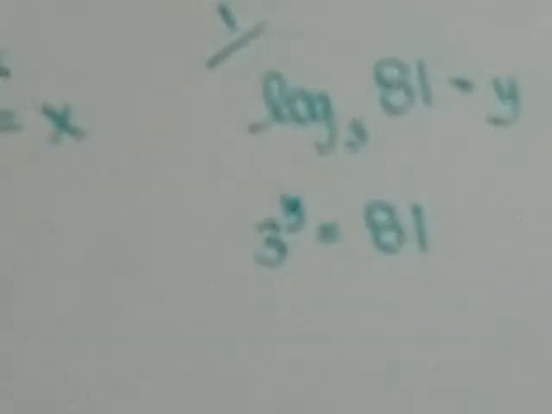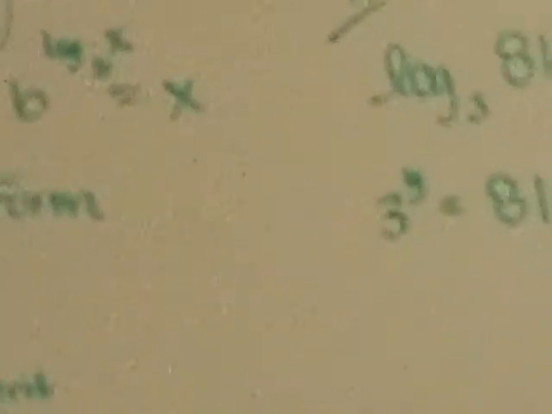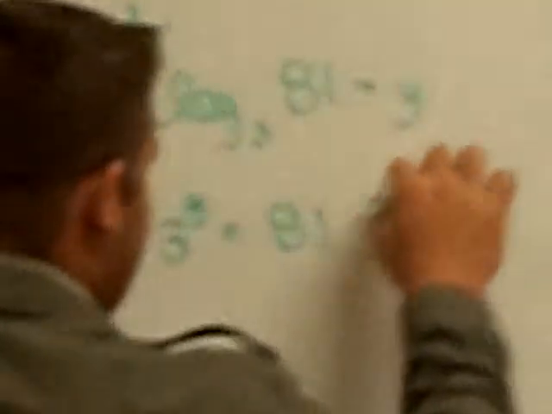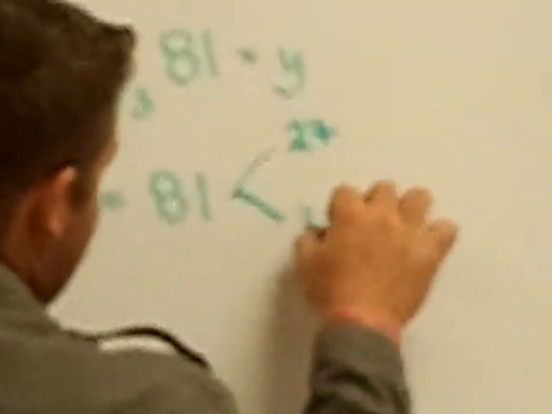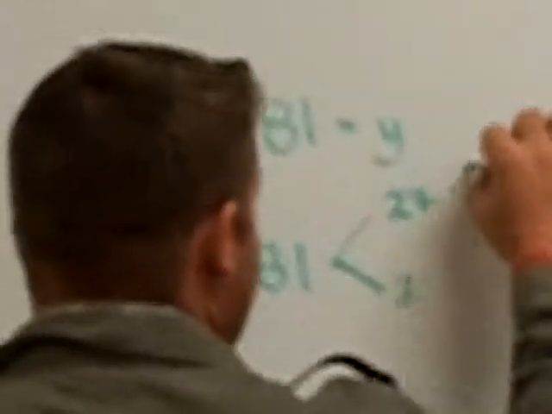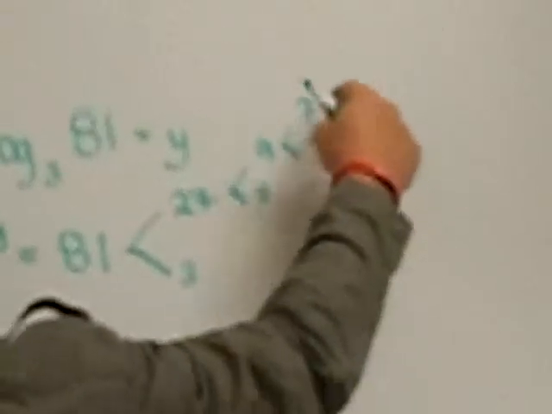Correct? Now, what I want to do is I want to set my bases equal to each other. Because what I know about exponents is if I have the same base, I can drop the base, set the exponents equal to each other. Okay? So how would I figure out what 81 is in terms of 3? Well, if I divide that by 3, I'm going to get 27 times 3. Correct? And then what do we know about 27? Well, I know 27 is 9 times 3. Correct? And then 9, I know that is 3 times 3. Well, how many 3s do I have? 1, 2, 3, 4. So 81 is 3 to what power? The 4.